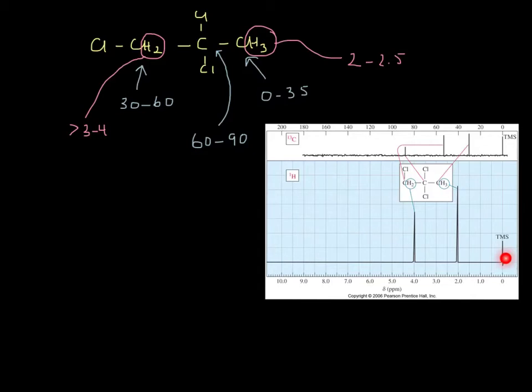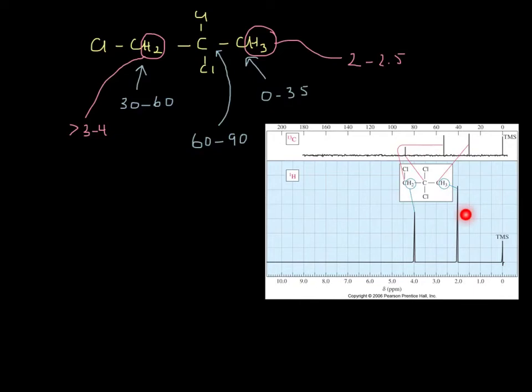All right, likewise, our 3 carbons, we had one that's right around 30, which would be this one right here. That's the lowest or furthest to the right. We had one that was in kind of the mid-40s or mid-50s, and that would be this one right here in that 30 to 60 region. The carbon that has both chlorines attached would be the highest of all, and that we see showing up somewhere in the high 80s to around 90, and that's right where we expected it to be, in that 60 to 90 region.